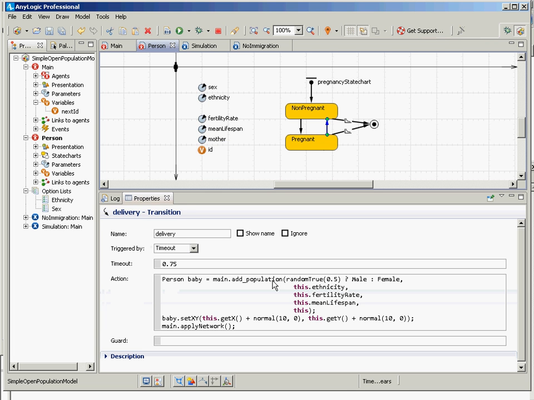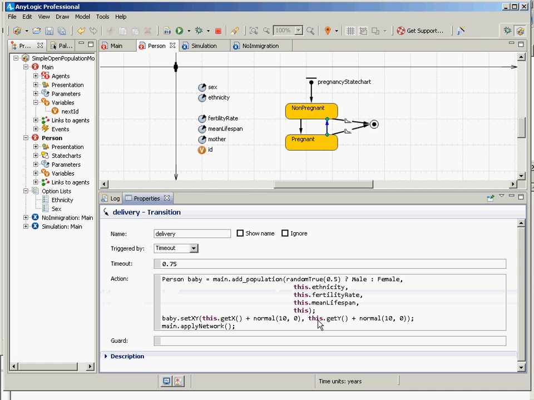Yeah, all this is doing is creating a baby, which is a rather involved task, both in the model and the real world. And here we add to the population a baby whose characteristics are defined by these parameters. So we flip a coin as to this X. Their ethnicity is the mother's ethnicity. Their fertility rate will be the mother's fertility rate. I was mostly interested in the mother type you got tagged with that. What is this?